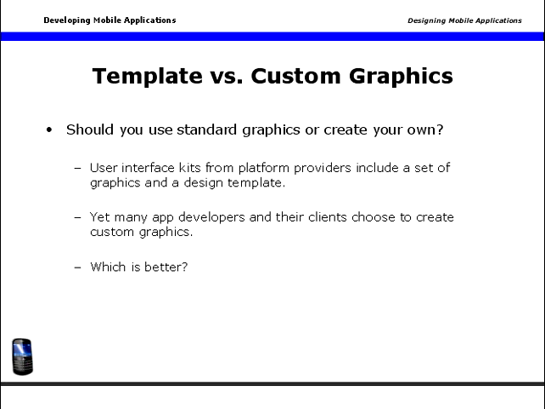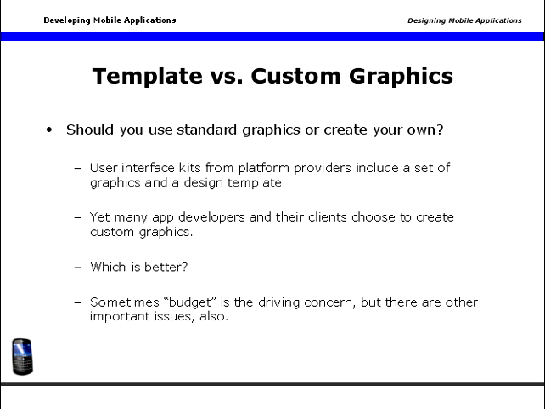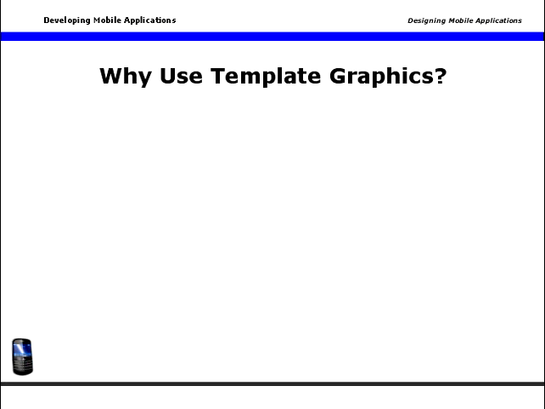So which approach is better? Well, sometimes budget is the driving concern, but there are other important issues as well. There are advantages to using the pre-built template graphics kit. Speed. Using templates can help accelerate the app development cycle. Often, creating custom graphics adds an entire design loop which can slow down progress, especially at the early prototyping phase.